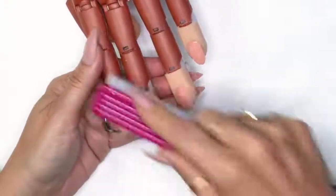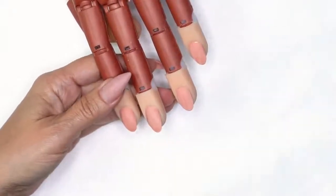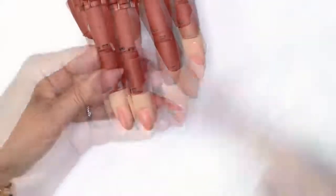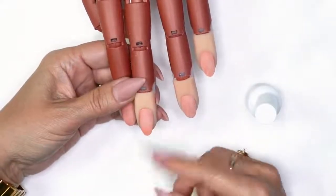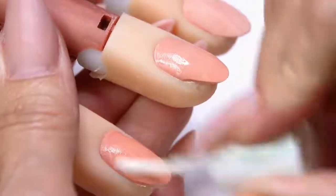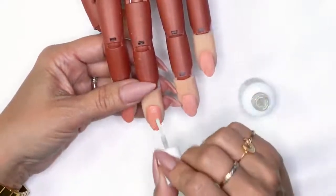Then I'm going to go ahead and dust off everything first — I do this on my client every time. The reason I dust first is to remove all the debris. Then I'm going to go in with Swipe to change the pH balance. You always have to wait for your Swipe to dry before you apply your protein bond. If you go in while it's still wet, it cancels out your protein bond because Swipe removes and cleanses the nail. Make sure it's dry before you put on your protein bond. One coat, then go through all ten and apply your second coat.